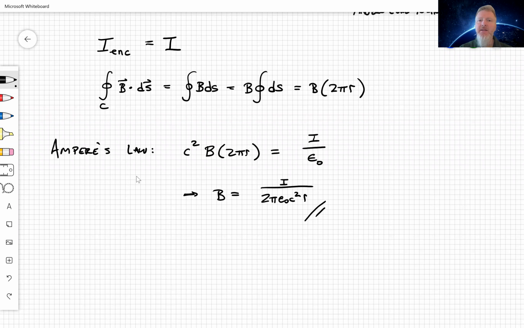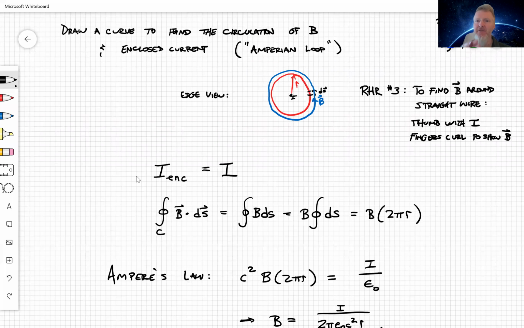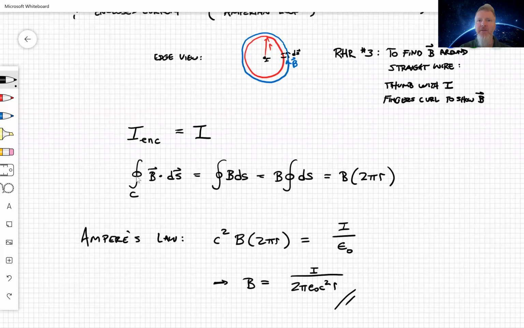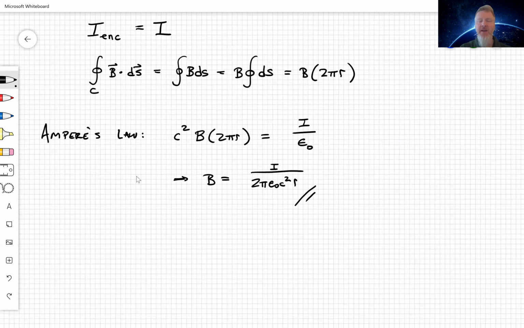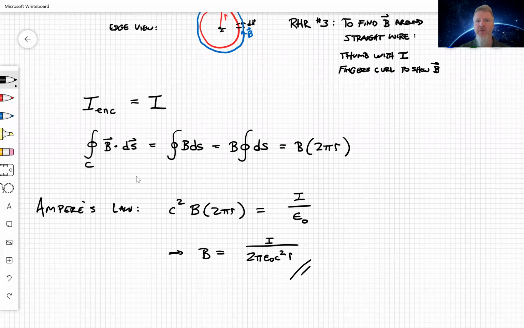The last thing is, when you find the magnetic field, always make sure that you've drawn the direction of it somewhere, or somehow indicate this is a vector field. It's the same with the electric field. See, I drew my picture of B here, and it's going around counterclockwise as viewed from the right side of the wire. So how am I going to say which way it's going?